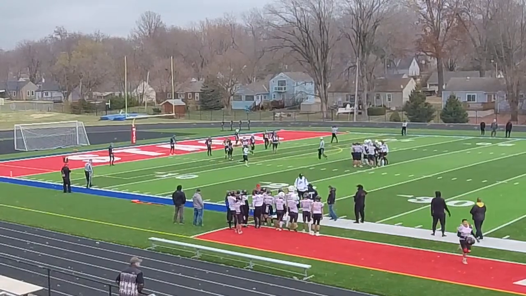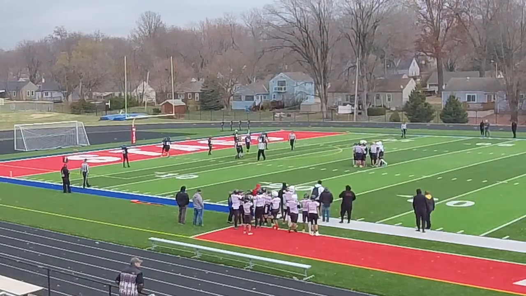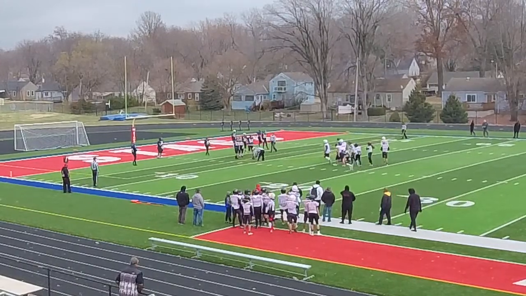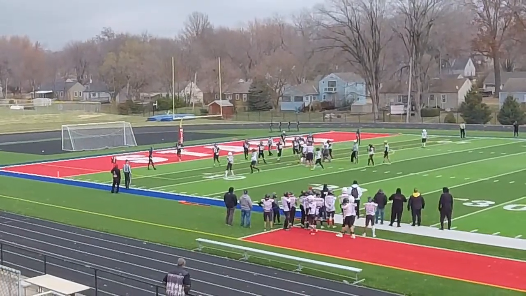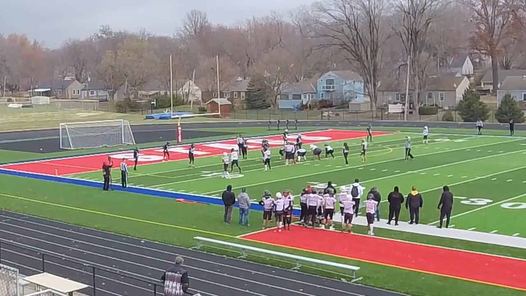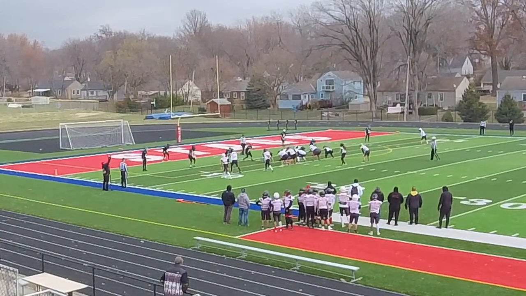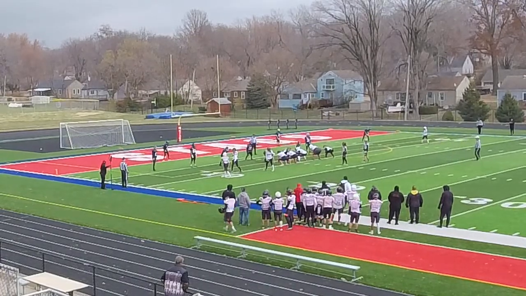First quarter action. Colorado versus Manitoba. It's a consolation game for third place. Colorado lines up 2-by-2 form. Let's see here. Trips into the boundary. That's interesting. One split receiver wide to the right to the open field.